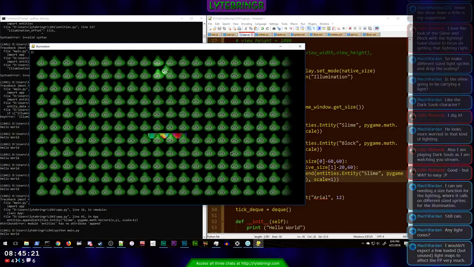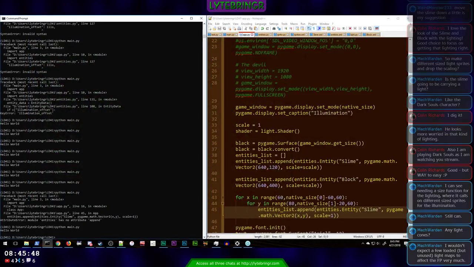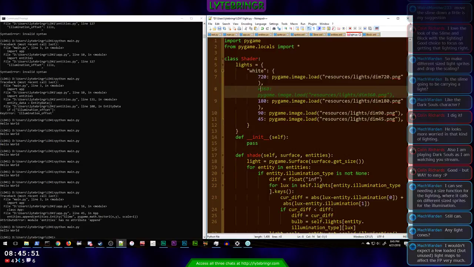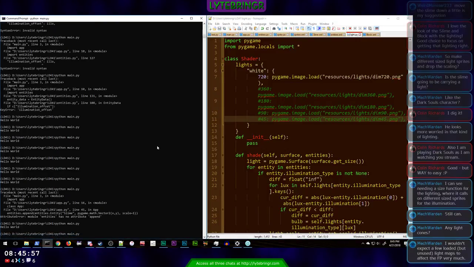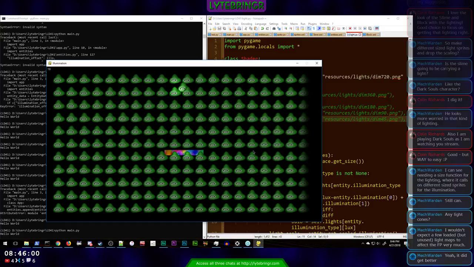That actually improved it a little. No, it should improve it because we're now using the smaller illuminations. Because this actually went down to 17 FPS previously. I'm pretty sure. Let's double check it. 18. Okay.